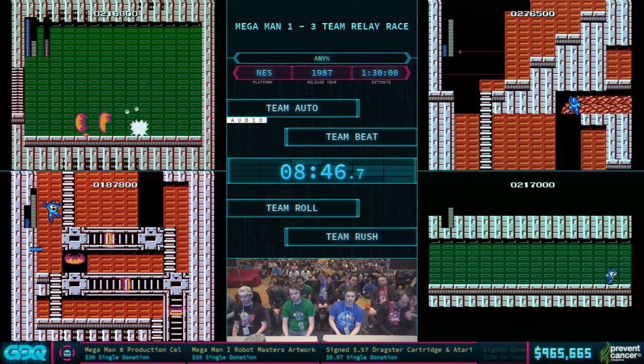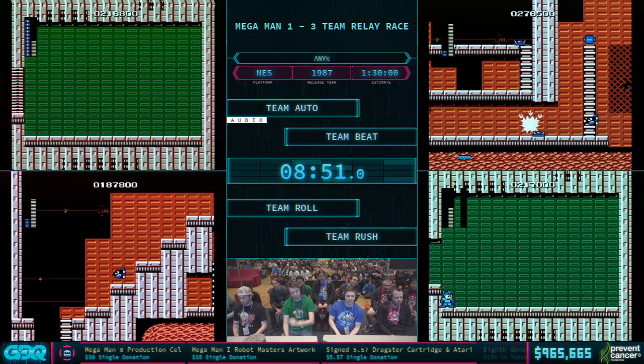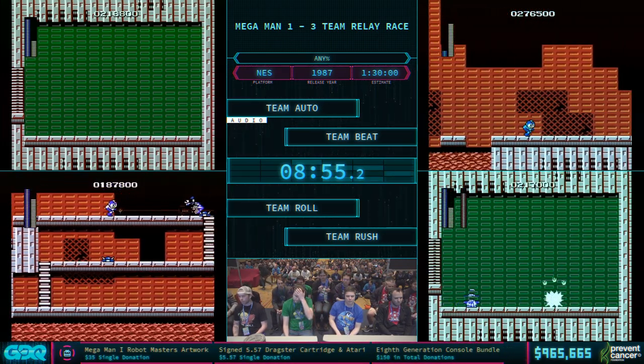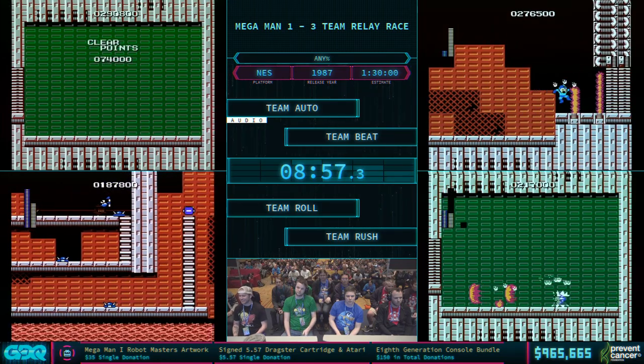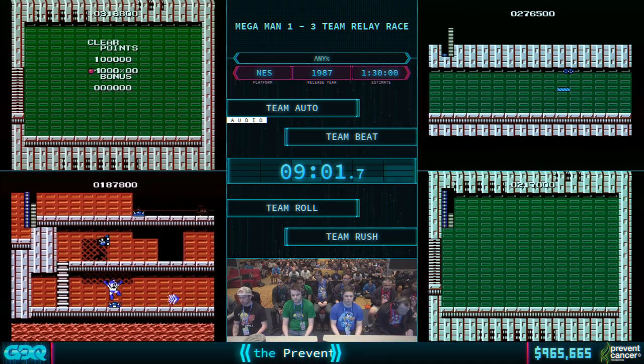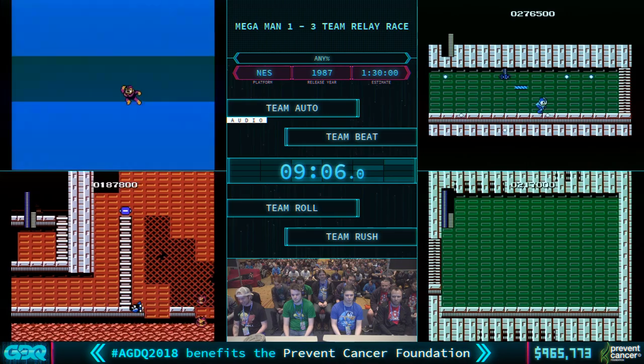So once again, just using that select trick. Just have to be mindful of how many iframes each boss has. Space it out correctly. And Team Beat making it through the Fireman zip. Team Roll progressing to the boss, while Team Rush and Team Auto are making their way to the next stage, which is Bomb Man.